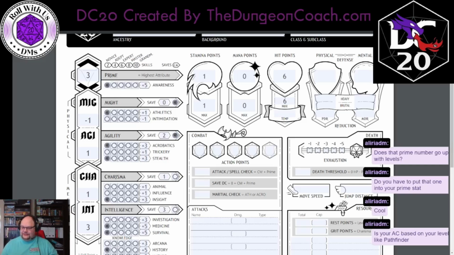When you get to level 3, half of 3 is 1.5, which rounds up to 2. So at that point, you would get another point to your armor class. But it's not nearly as big of a range as like Pathfinder. So, for example, if you were level 10, you would have +5 to your armor class from your level, versus a level 1 character only having +1. But the range is much smaller.